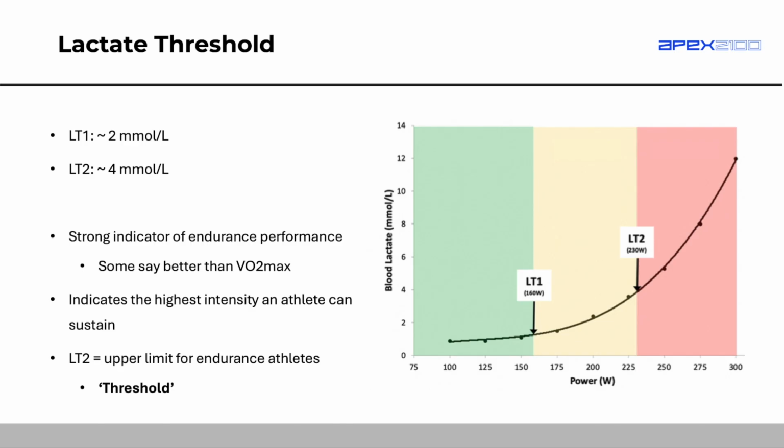It's a very strong indicator of endurance performance, because I know that if I'm between lactate threshold 1 and lactate threshold 2, I'm not going to accumulate blood lactate that I can't continue. So if I'm working within this yellow zone, this threshold, I can probably maintain that for a while. If I was in a competition, let's say I was in a race, I'd probably want to be working right on lactate threshold 2, like right on the cusp of producing too much lactate if I really wanted to go hard and to win this race, right?